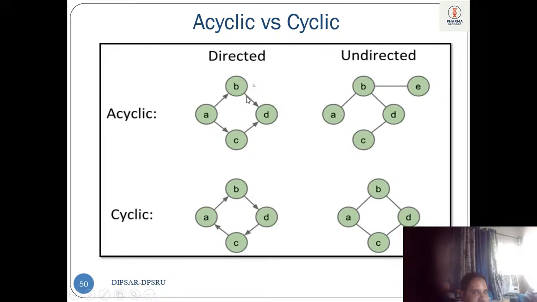So when you are analyzing a graph, please check whether it is cyclic or acyclic. Now you can see that this one is a cycle. You start with any node. If I am starting with D, I can go from D to C, C to A, A to B, and B to D back. So it's making the cycle, right? If I am starting with A, I can go from A to B, B to D, D to C, C to A. If I am starting with B, I can go from B to D, D to C, C to A, and again B. So cycle is formed. And of course where direction is given, we call it directed. Where direction is not given, we call it undirected.